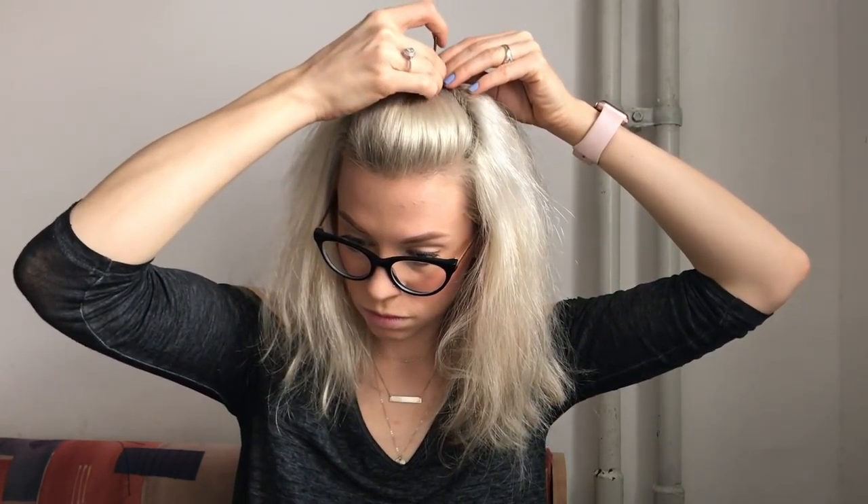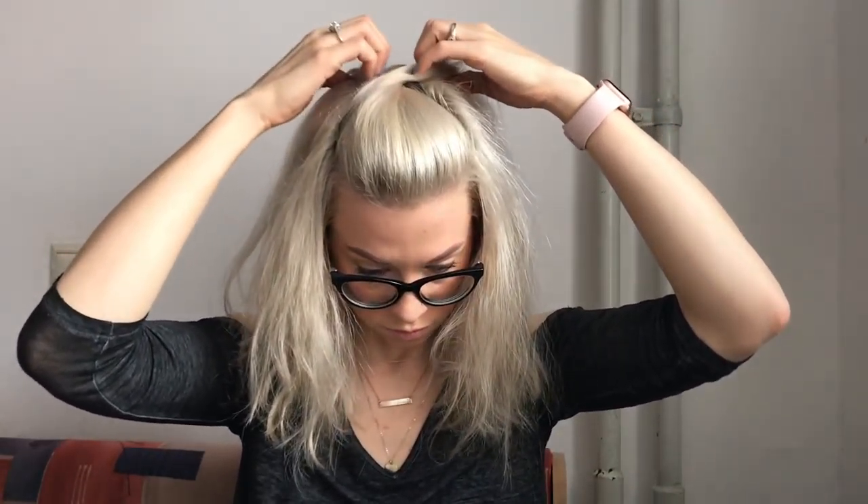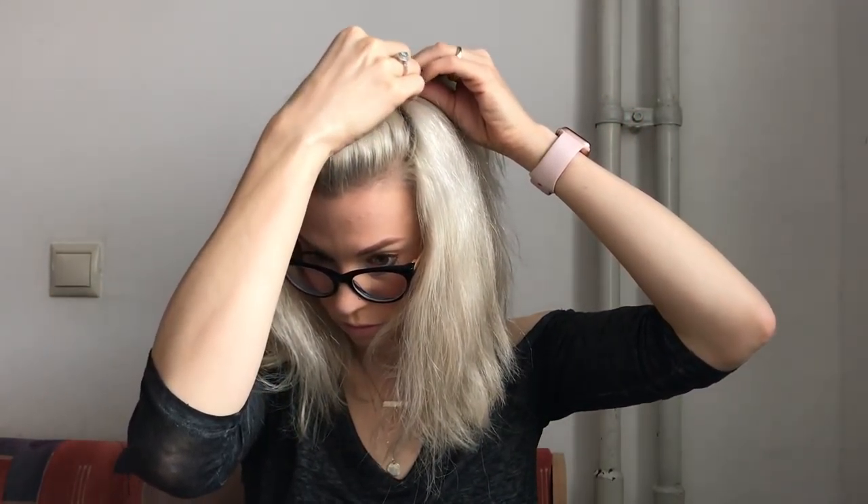I just got that little bit of volume from pushing my hair back, and then I'm going to add a bobby pin — I go in one direction and then back the other way for a really secure lockdown. Once I have that in I can kind of spread out the rest of the hair so that it's not so bunched up in one place, then add another couple bobby pins to make sure it's secure. I kind of pull out that top bang area just to get a little more volume and even it out, then I'm going to pull it tight and bobby pin it on each side. I like the slick look that gives it. Then I take the extra hair on the side, put that down over the bobby pin, add another bobby pin, and do the same thing on the other side — and that's that look.